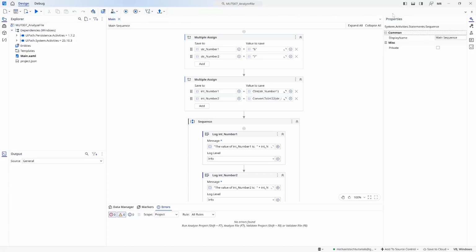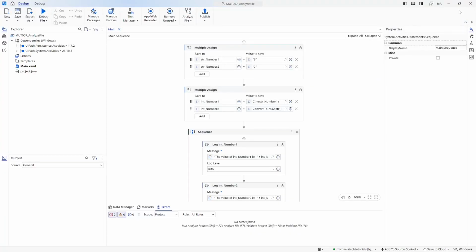If we want to see the icon and the name, I'll click on the arrow down here to expand this out. Now we can see the icon and the name Analyze File. Clicking this arrow down, we can analyze the project or validate the file, validate the project. For us, it's the same thing. We only have one file in this project. Hovering over Validate File shows we can check the file only for validation errors. And clicking that shows we have no validation errors.